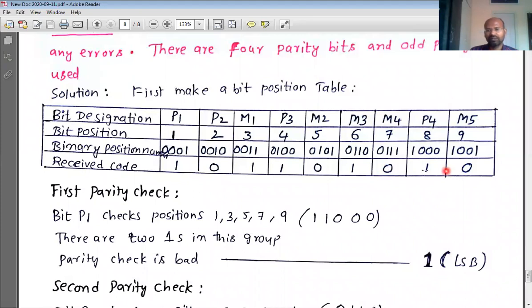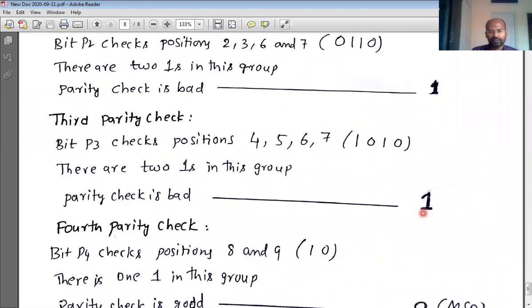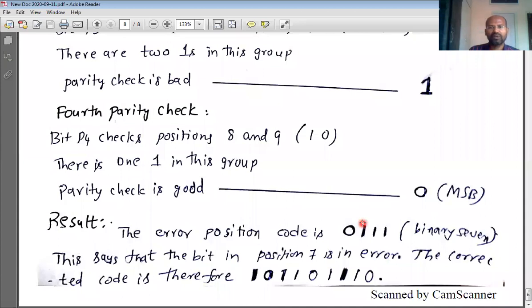The last two remain the same. So 1 0 1 1 0 1 1 1 0. That is the corrected code. Like this we can use Hamming codes for error detection and also correction. This ends with Hamming codes.